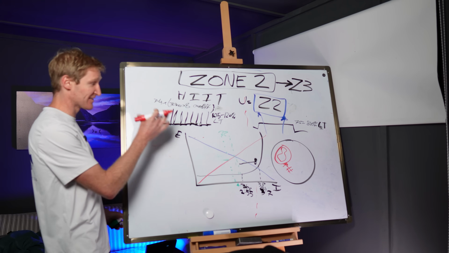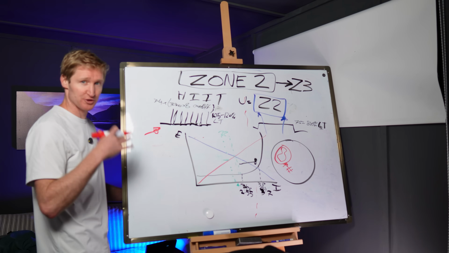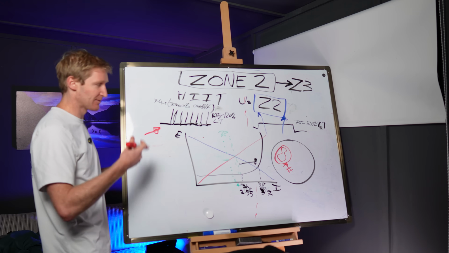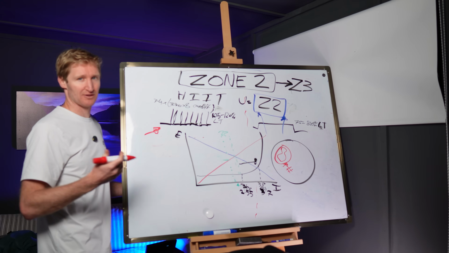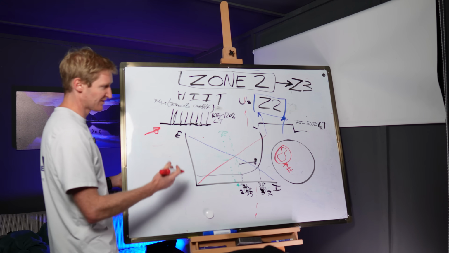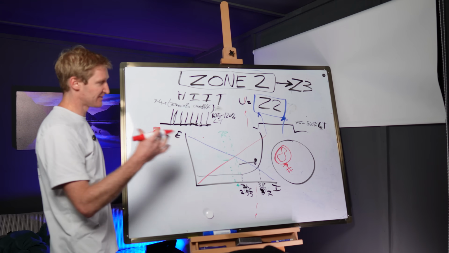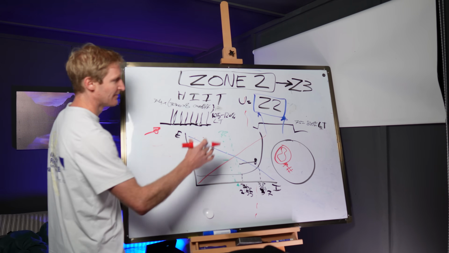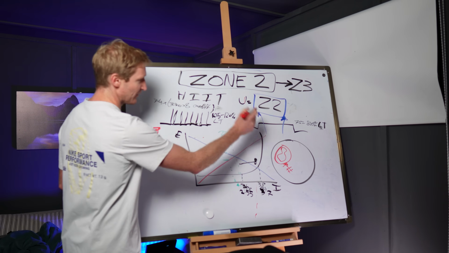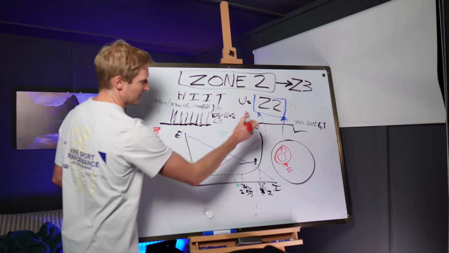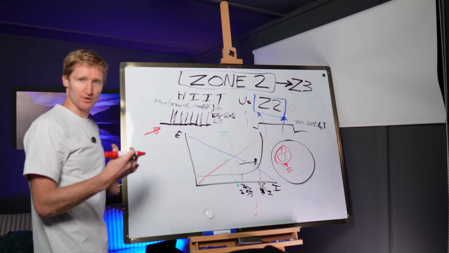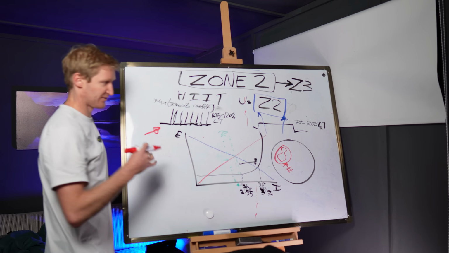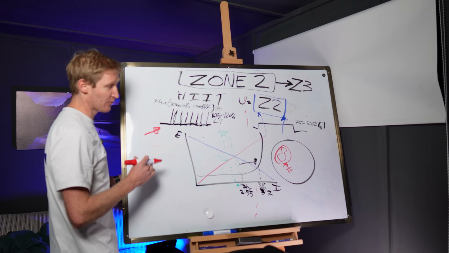And I know a lot of cyclists have done this because there's a reduced mechanical loading of cycling compared to running because the bike's holding you up. Same with swimming. So if you've ever done triathlon, you can swim hard most sessions, whereas the impact loading, the eccentric contractions they require to stop us falling into the ground are so demanding that if we can situate ourselves in large frequencies of zone 2 run and we go towards the bottom, we still get all the benefits of zone 2 running without the risk.